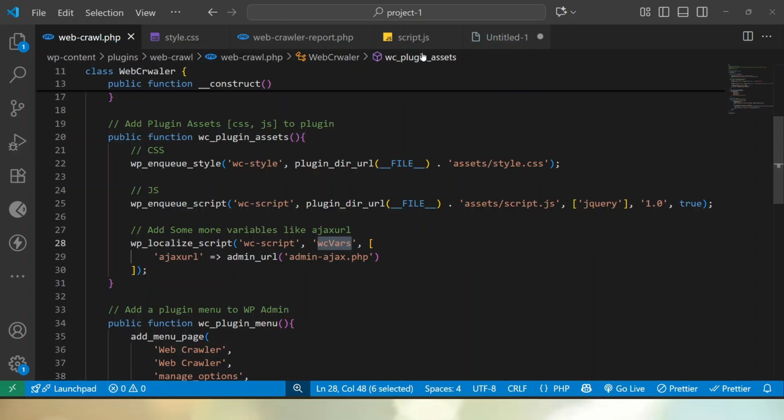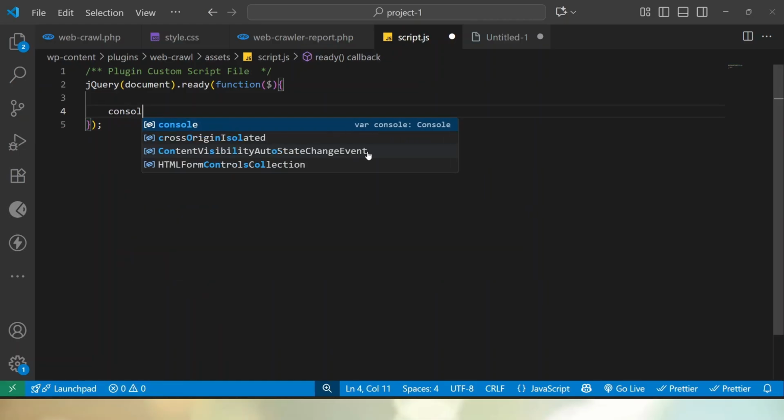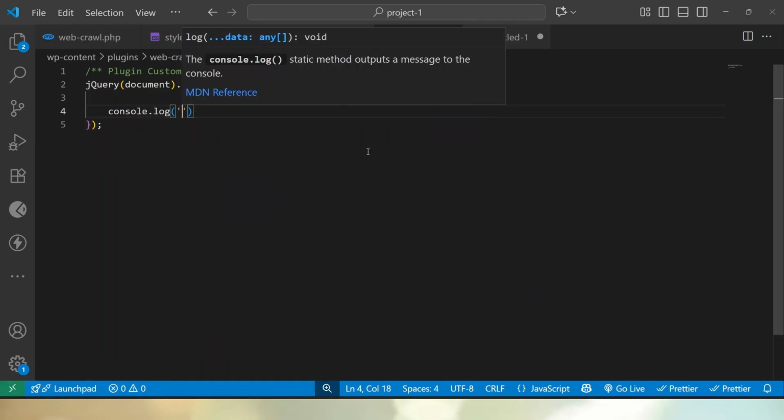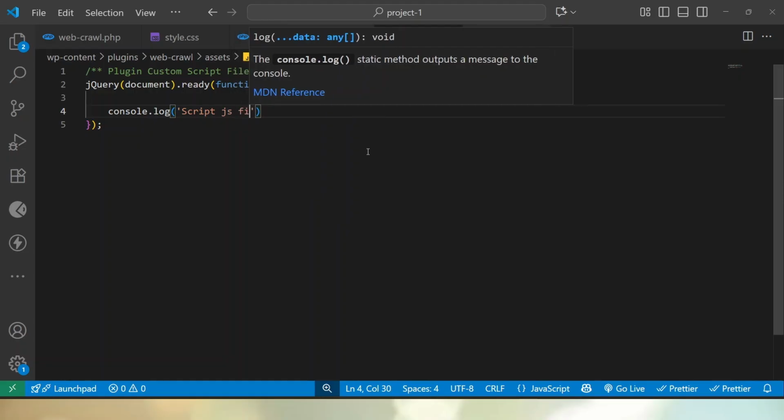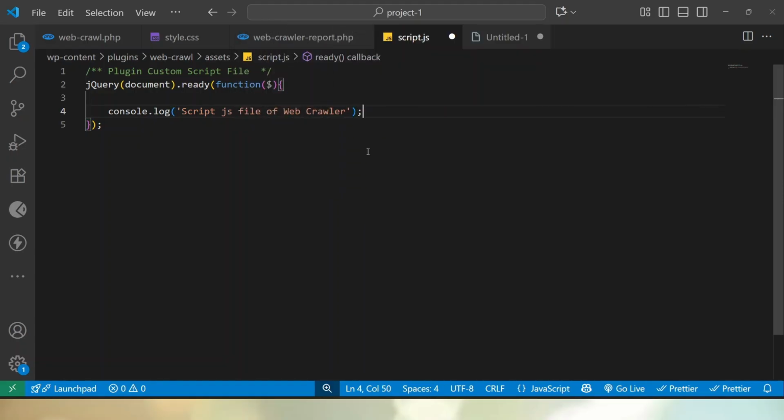Then I will go to this script.js. Let's quickly define our Ajax code. So jQuery document ready. Let's pass a function, I will pass dollar, and inside this function for the time being, I type console.log script.js file of web crawler.